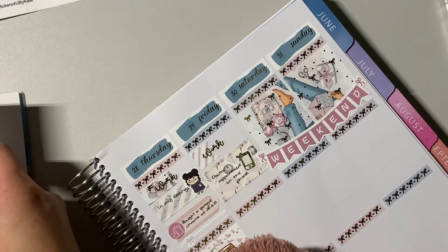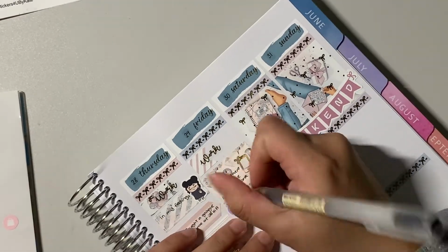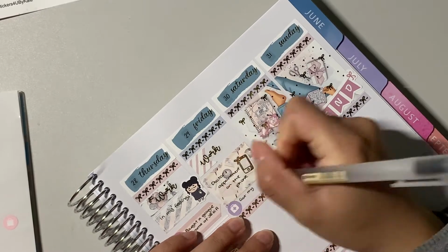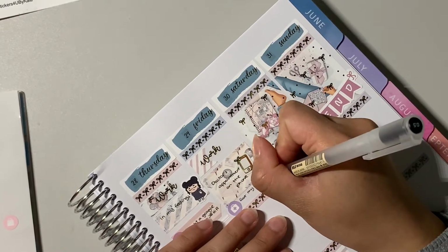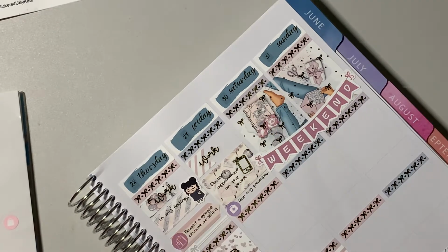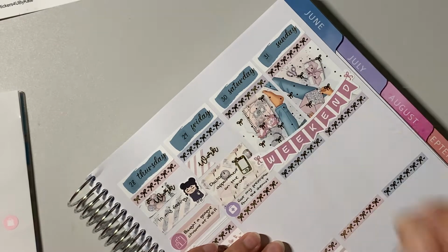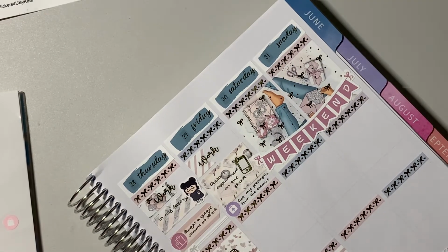Moving on to Sunday, my boyfriend came to my house and he drove us to College Junior, and we ate College Junior for breakfast. And then we went to High Point, and we didn't realize High Point was actually busy.